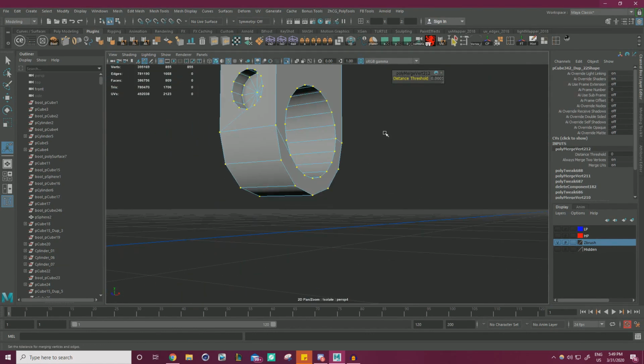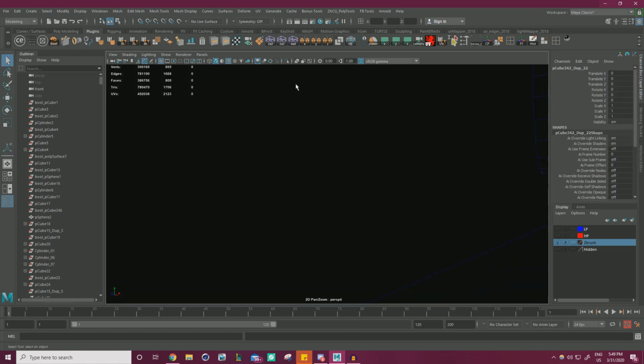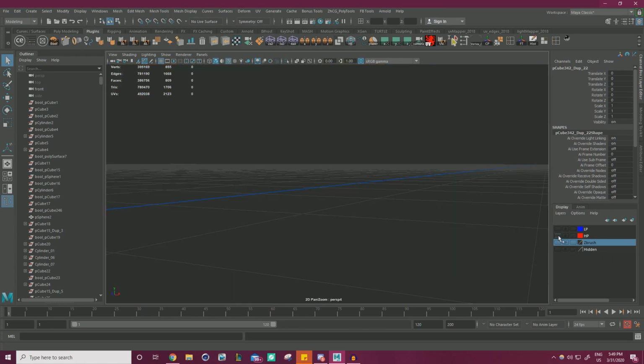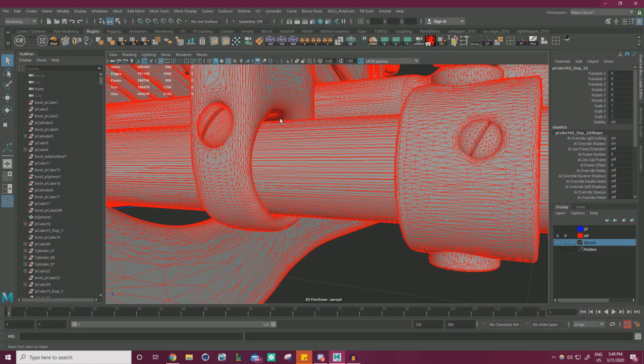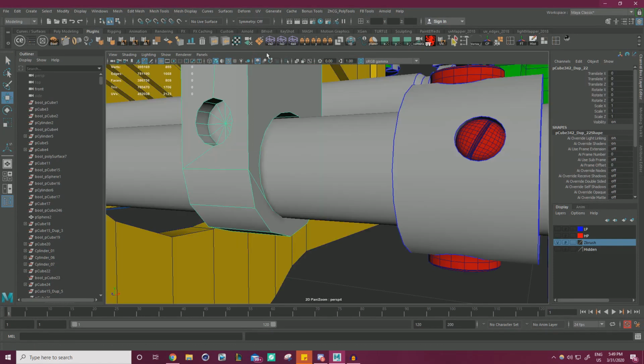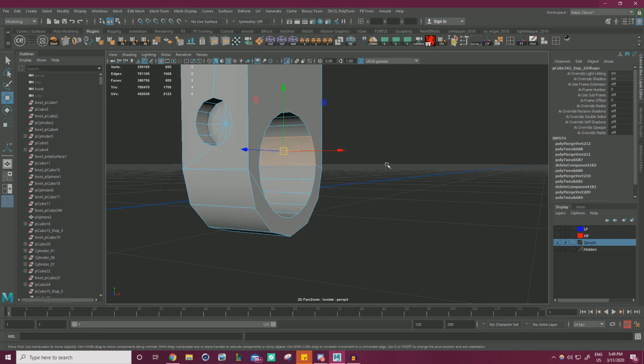This is an interesting one. So if we unhide everything, we have a tube going through here, and in the high poly, you can't really see any gaps, so I'm thinking we could just bake this down to normal information and save a little bit of geo. So let's go ahead and just straight up delete all of this.